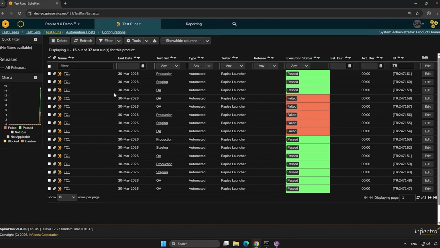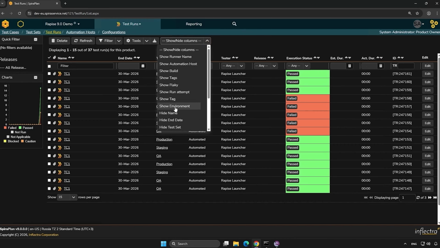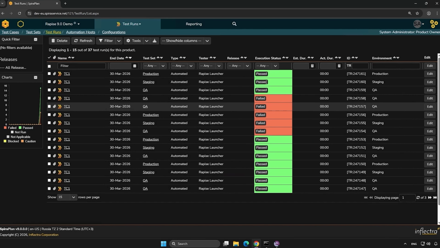So let's go here. Some of them passed, some of them failed, and let's quickly show our custom property environment. So here we go on the right, and you can see the value of this environment property that was set by RapiseLauncher when it executed this specific test case.